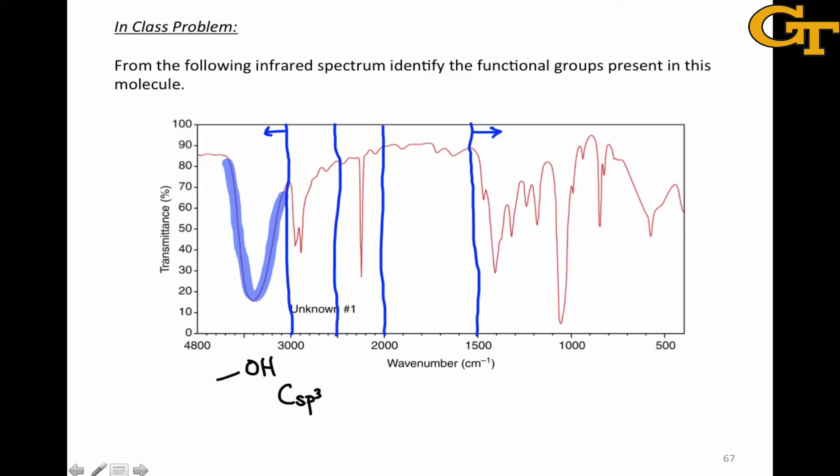The other most important peak to pay attention to here shows up right about in the middle of the 2000 to 2500 range right here. And this is characteristic either of an alkyne or a nitrile, but it's on the higher end for an alkyne. So a nitrile is a little bit more likely. That peak is more squarely in the range of a nitrile. And in fact, this compound is hydroxypropionitrile, which contains both the hydroxyl group and the nitrile or cyano group.